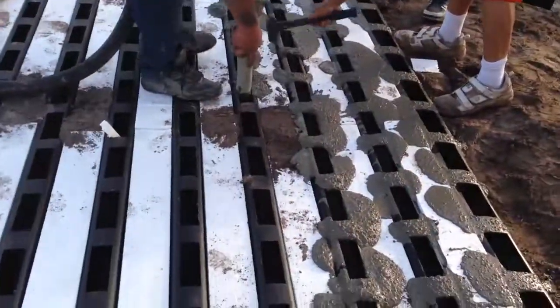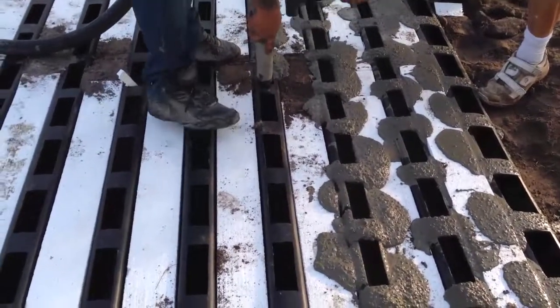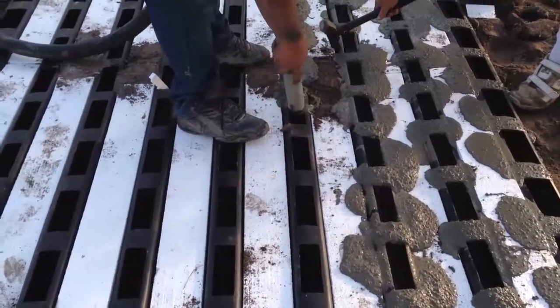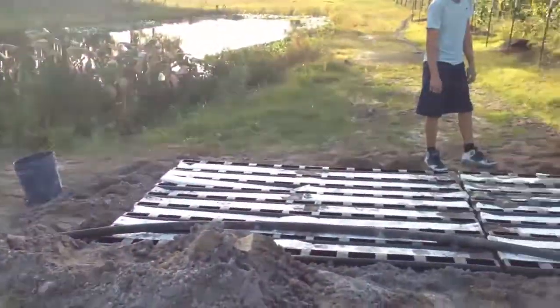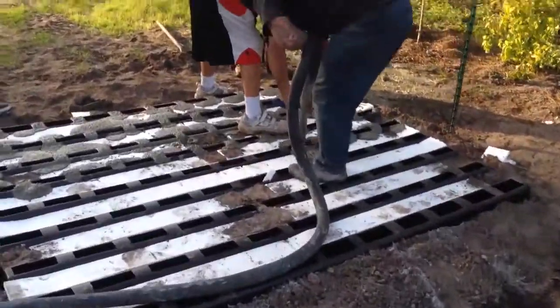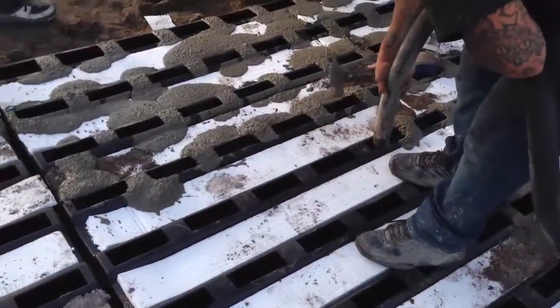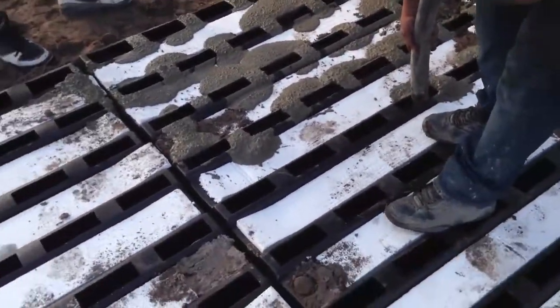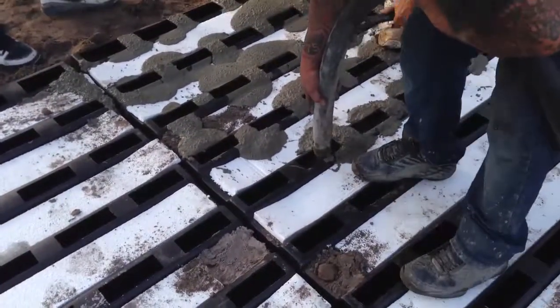These are the actual beams that the tractor will go over, and the foam will be thrown away after the concrete sets up a little bit. Each form takes 1.25 yards. We usually order 1.5 yards because you do get some overspill.